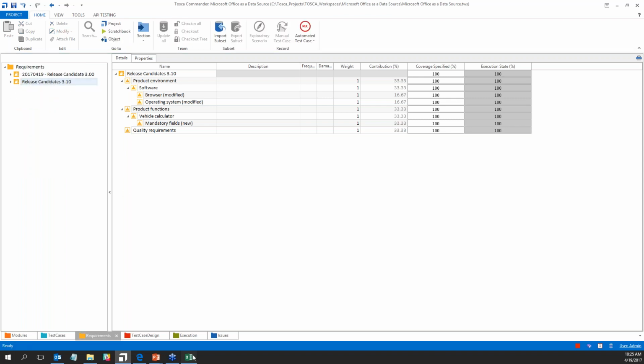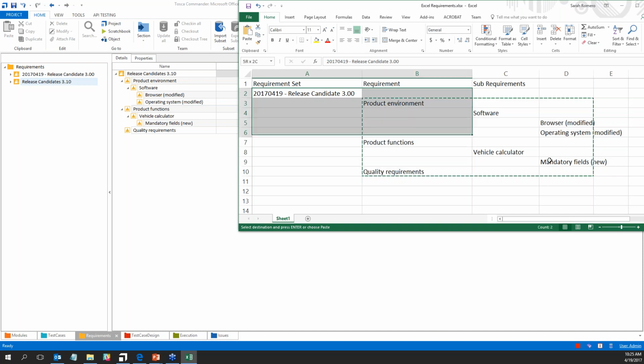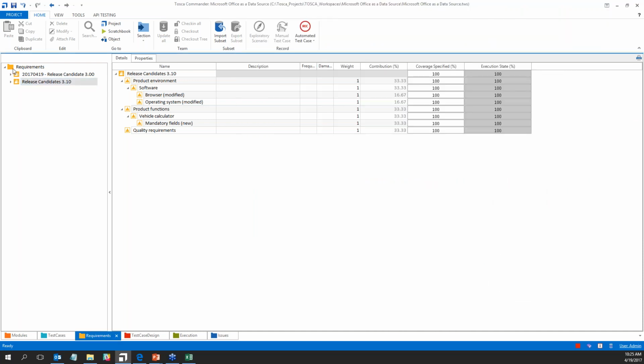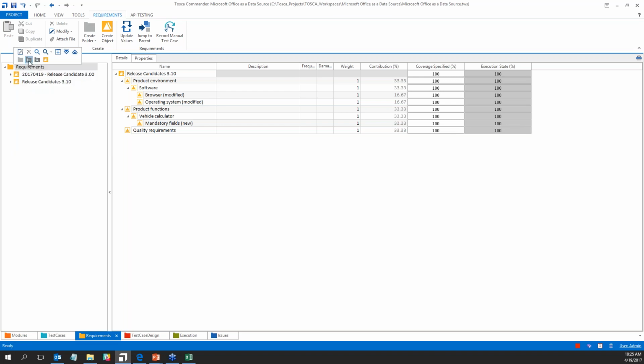I can also use this sort of structure for folders. So let's say I would take this whole thing, so I'll copy it. And now on the requirements folder, so on the folder rather than the requirement set, I have the option create folder structure. And now you can see it creates a set of folders rather than requirements, and in each of the folders I could then add requirement sets.